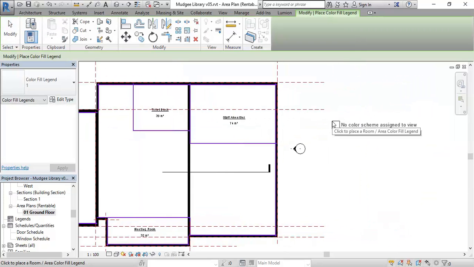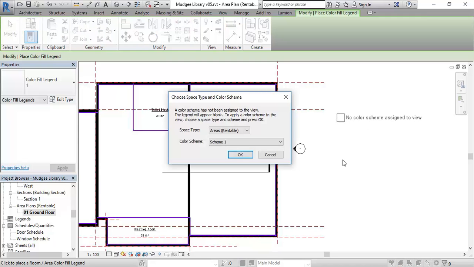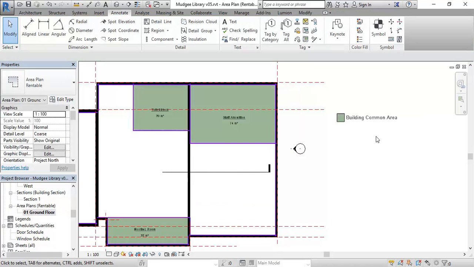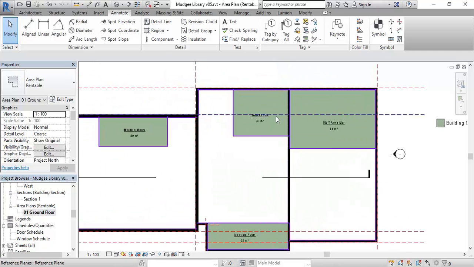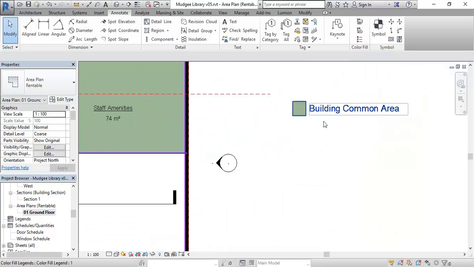And I'm just going to place that over to the side. Then you can see there it's come up asking about the space type. I've only got the one option there, and the same with colour scheme. We've only got the one option, scheme 1, so I'll just leave those defaults. Click OK, and it's got a colour now that's been given to all of those areas that I've made, and that's the colour coming up in the legend.